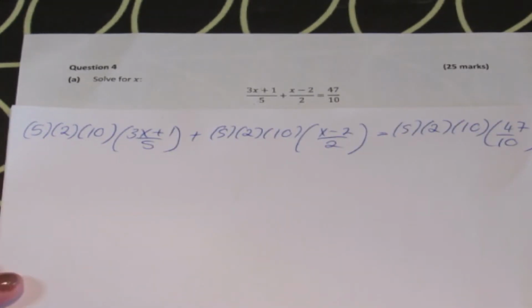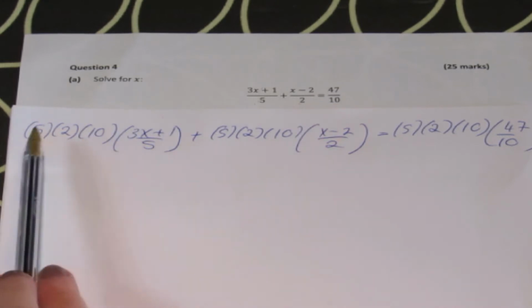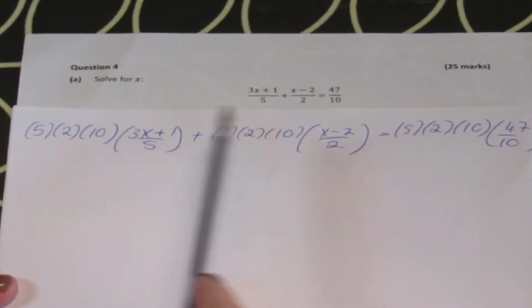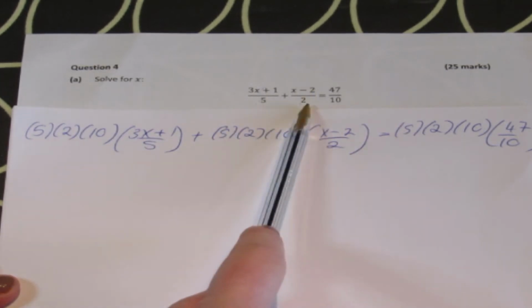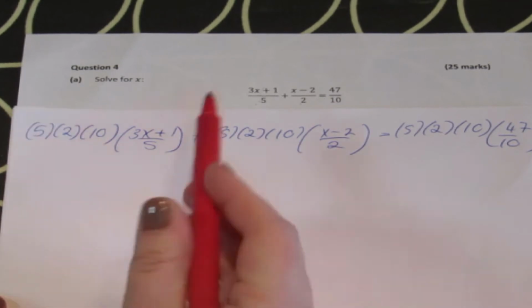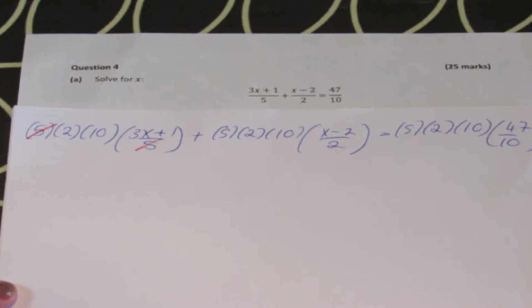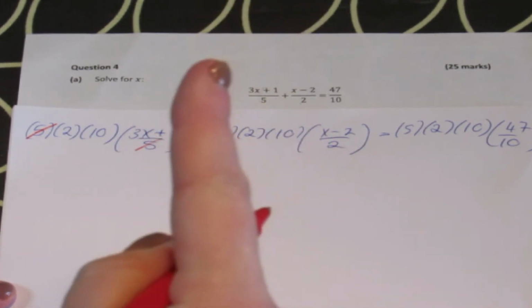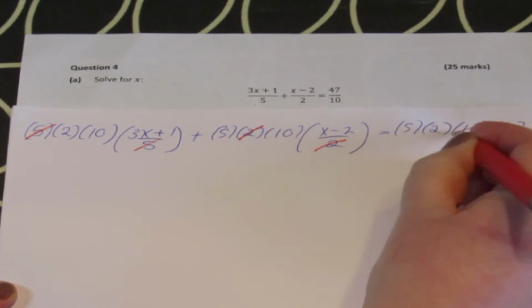As you can see here, I've multiplied all three parts of this equation by 5, 2 and 10 because I'm multiplying by 5 to cancel the 5, multiplying by 2 to cancel the 2 and multiplying by 10 to cancel the 10. The 5 above the line and the 5 below the line cancel each other out, so we can cross those off. So what is happening exactly here is that 5 divided by 5 gives me 1, and really and truly we don't write down 1. 2 divided by 2 gives me 1. 10 divided by 10 gives me 1.